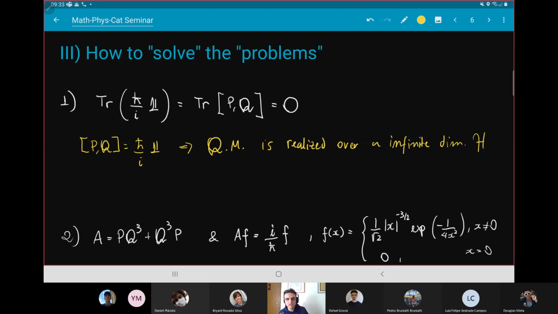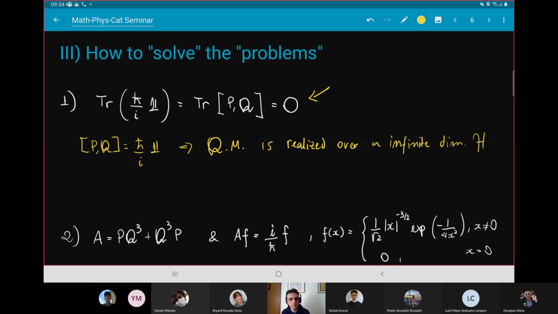When we're taking the trace of an operator, we're assuming that these operators are finite dimensional. So if we take quantum mechanics to be formulated on an infinite dimension Hilbert space, the operation of taking the trace doesn't make any sense anymore. So this equation doesn't make any sense; you cannot write that down. The commutation relation still holds, and there are some caveats on this, because the momentum and position operators are not exactly finite. You cannot exactly write commutation relations this way, but this is something beyond the scope of this talk.